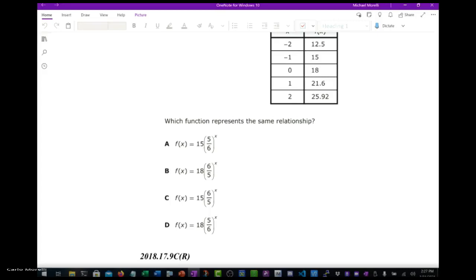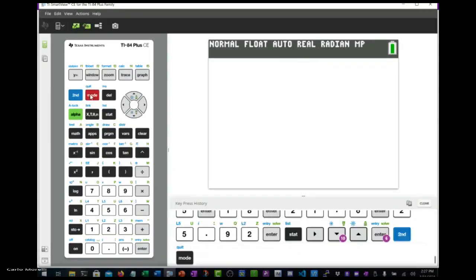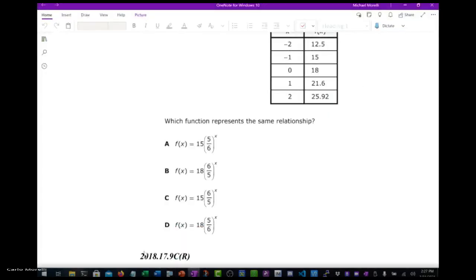What's the problem here? We were given a decimal, and we got to turn it into a fraction. So let's go back to the calculator, and let's hit second mode to quit out of this. And then let's type 1.2, enter. And then let's hit math, enter. Oh, bingo, easy. 6/5. What's the answer? B. Does everybody understand? This is cool, right? It's easy.